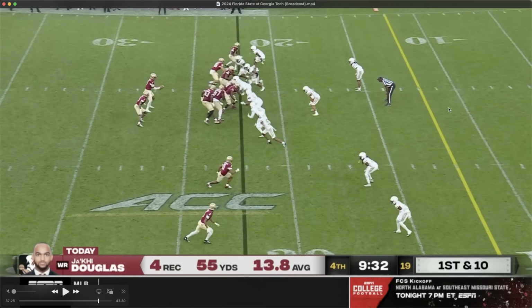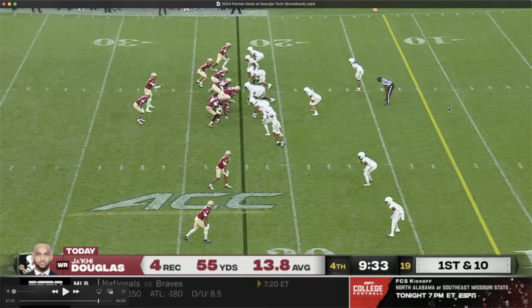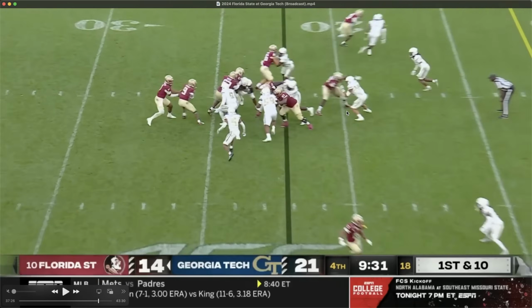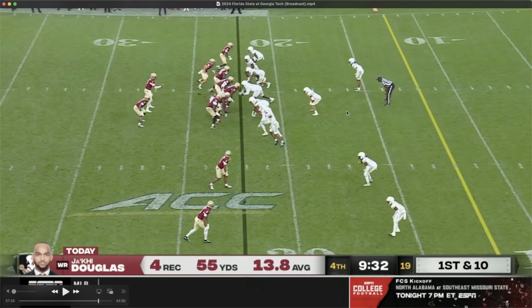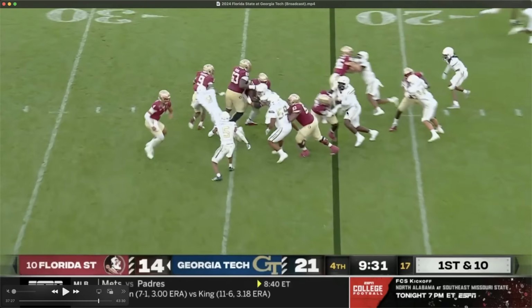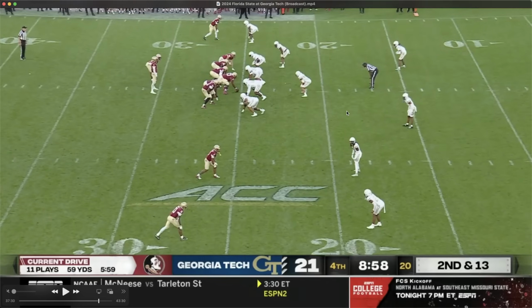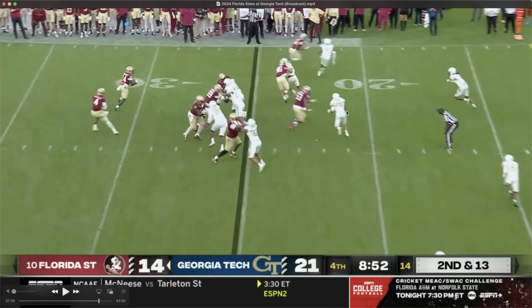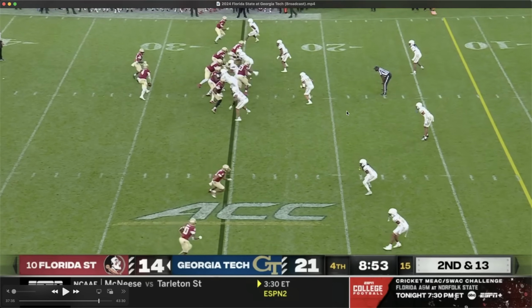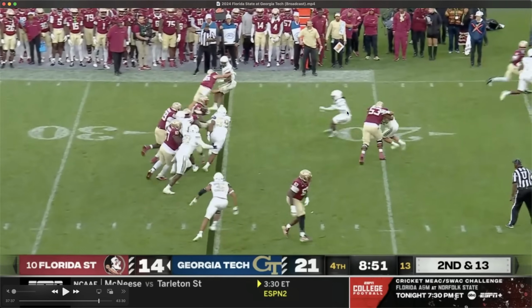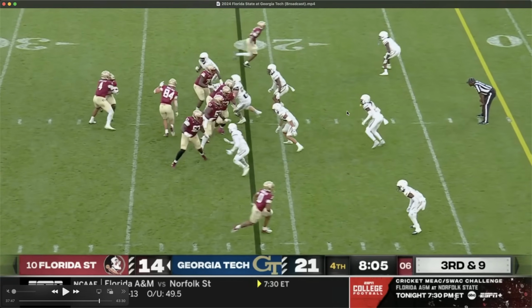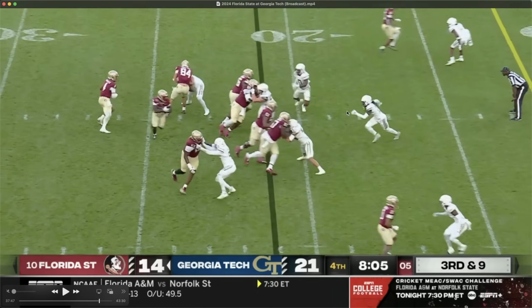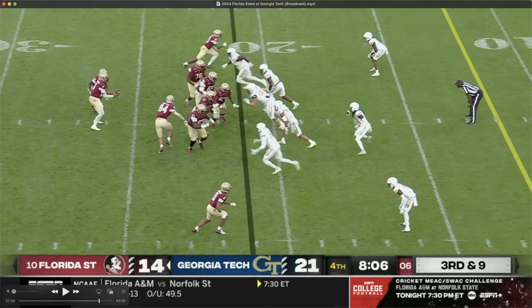Counter again. And, at this point, this is where I get frustrated with Norvell for sticking with the bread and butter that they've not been able to run well all game. And at this point, you're running it into the teeth of a defense that is expecting it, and you're just not running it well. I'm not going to break down even everything that went wrong there, but I don't think this was as badly called a game as I thought initially, but I do think that sticking with counter on some stuff really was a mistake.